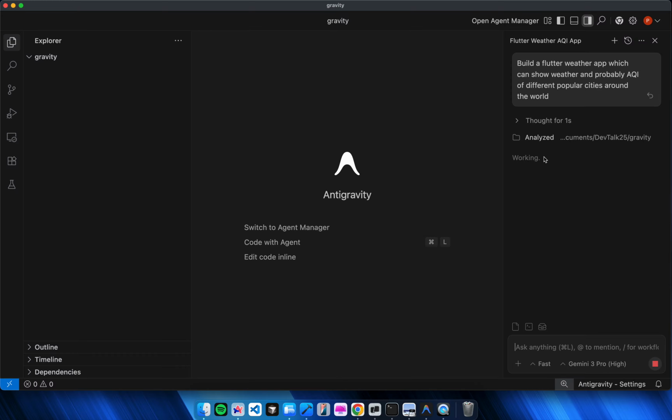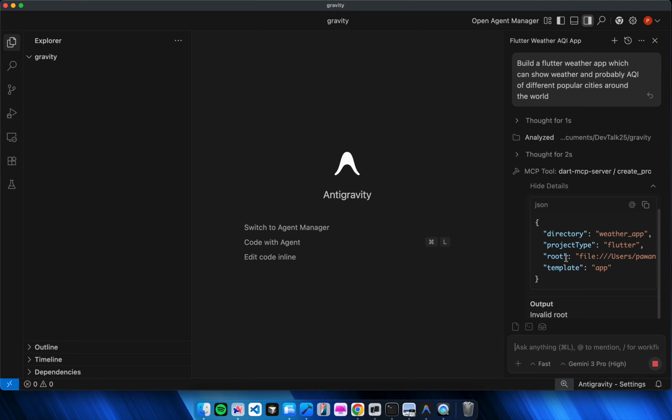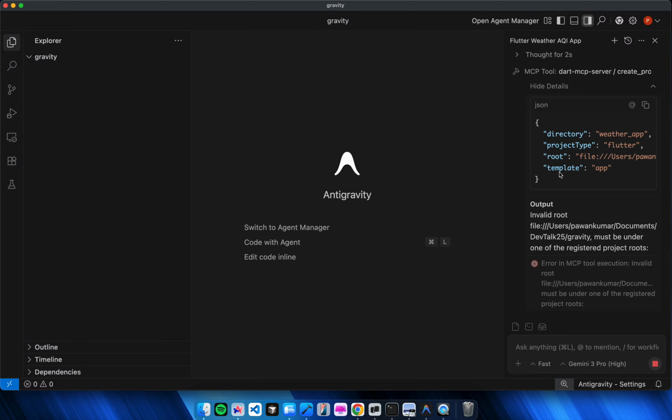And one thing which again I want to test is how well it will work with different models when we use them together. For example, right now I'm using Gemini 3 Pro. What if I switch to, let's say, Sonnet 4.5 or anything like that? So that is something which I again want to check. It is saying that it is initializing the project. One more thing is that I also have this Dart MCP server installed, and I can see that it's using that, which is a good thing.